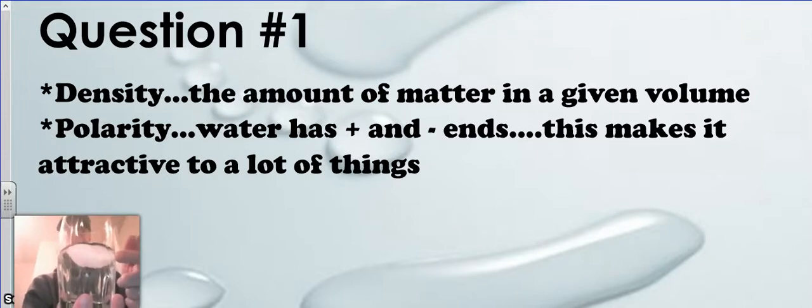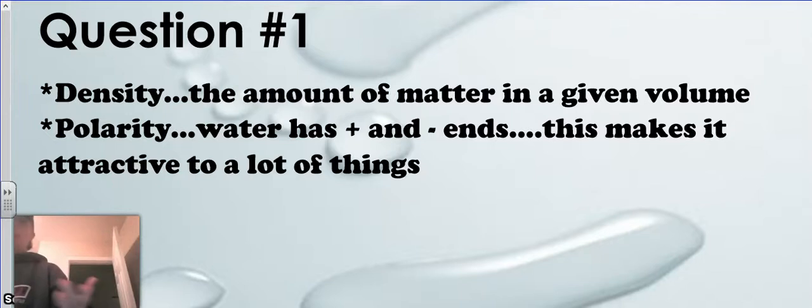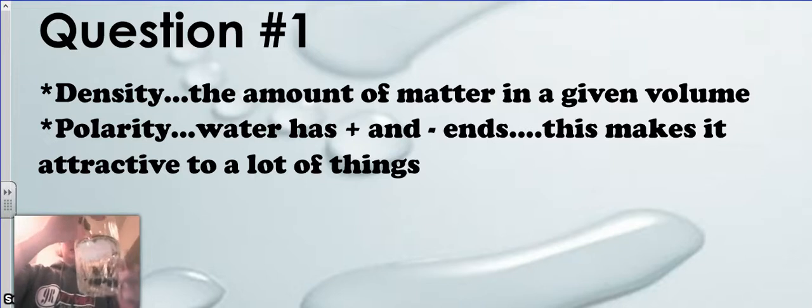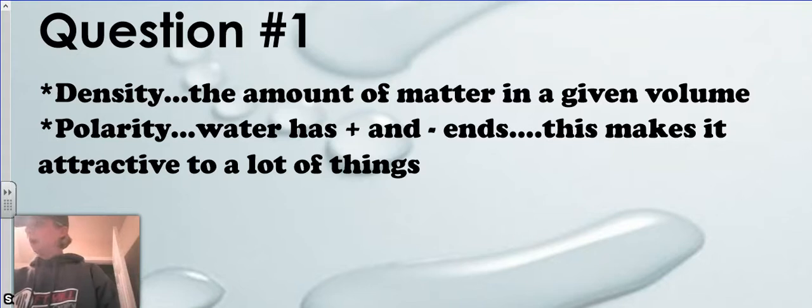Notice that the ice cube floats. The ice cube floats because the ice cube is less dense than the liquid water that it's in. So that's density. And putting it in a mathematical sense, it's the amount of matter in a given volume. But when we think of it in terms of water, it's going to tell us that certain objects are more or less dense in water. So obviously the ice cube, as we can see, is less dense than the glass of water, and there's my ice cube right there. Other things are going to be more dense. If I put a rock in there, it's going to fall all the way down, okay? Density is also going to be affected by salt, so keep that in mind. We'll talk about salts later, but that's going to have an effect on it as well.